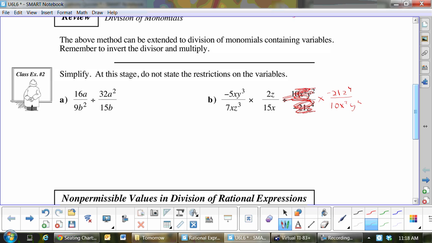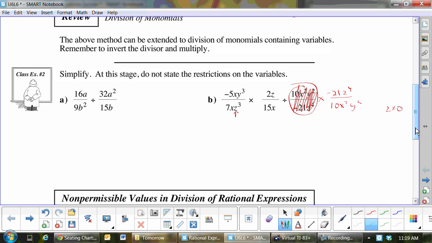Okay? Now, the good thing about crossing that thing out is I'm not going to get mixed up with it, right? Here's the bad thing. Do you see right here? What was the non-permissible here? Z cannot equal 0, correct? It will be a non-permissible all the way through. Now this one kind of works out in your favor because you would say, oh, that one Z's not allowed to be 0, so you'd catch yourself.